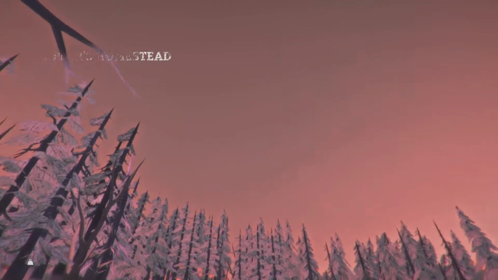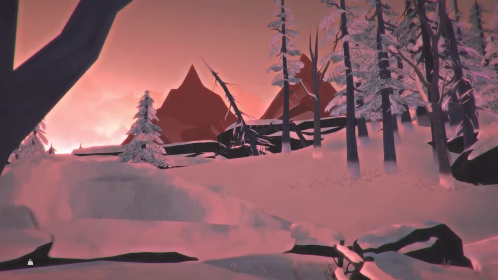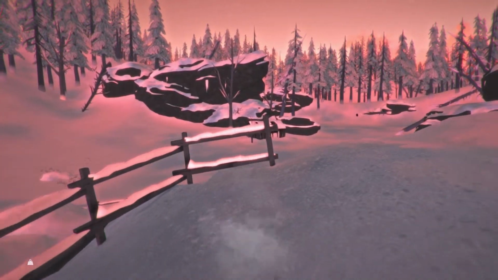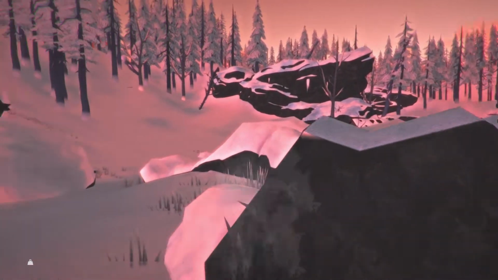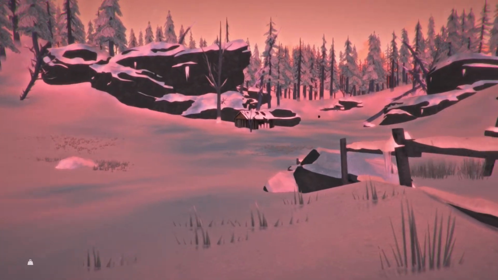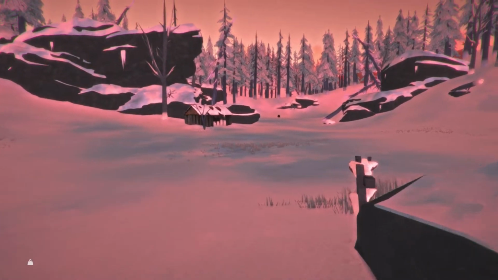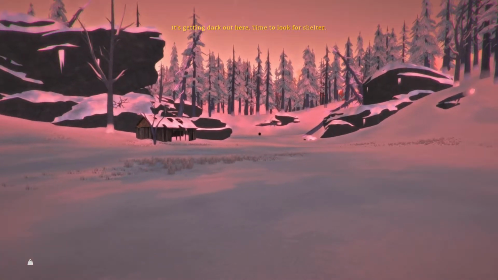It's the scenery, that's the stars coming out. I don't think I've seen any shooting stars yet in the game. That would be a nice addition. Wow, is that a bear all the way down there? It definitely looks like a bear to me. Wonder if I can get the wolves to fight a bear. That would be awesome. It's getting dark out here. Time to look for shelter.